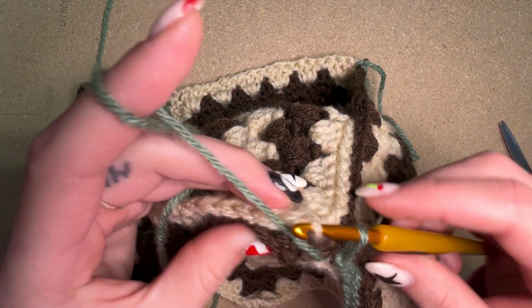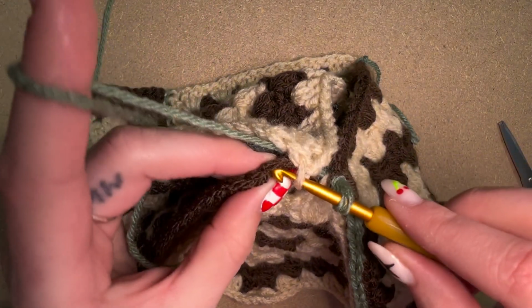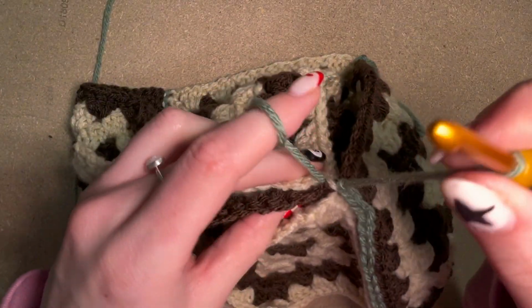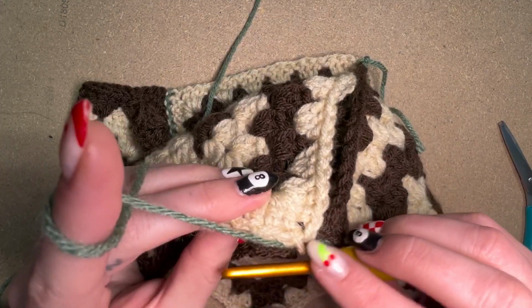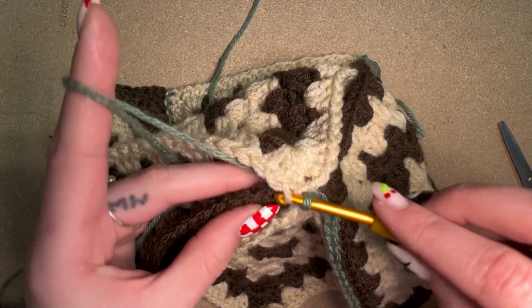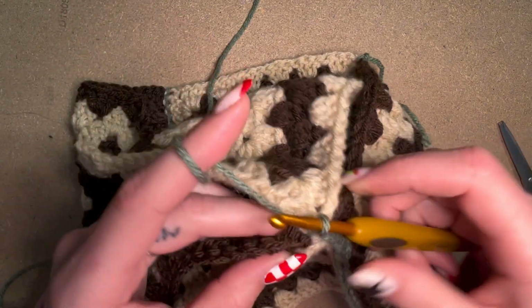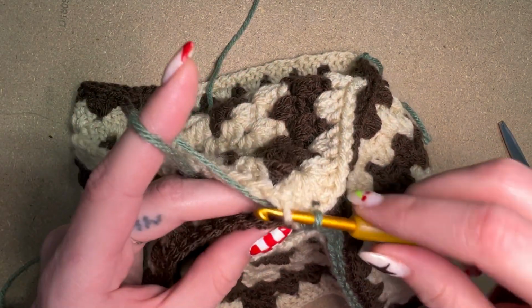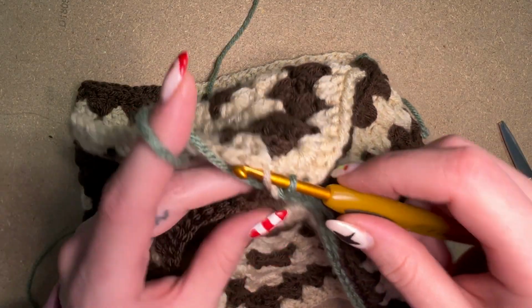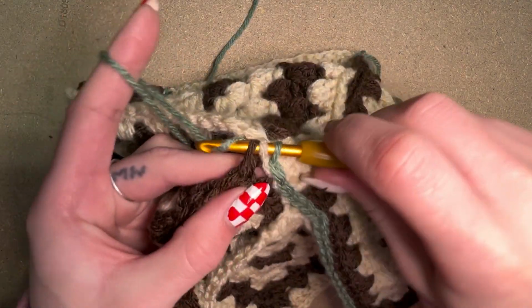So you join in the back loop of the chain one, or technically the chain two, but just one of the chains, and then immediately start slip stitching the next round together. And it looks a lot more complicated than it actually is. And you're welcome to just do a new piece of yarn. I just, like I said, hate weaving in ends, so this saves me from having to do another one.